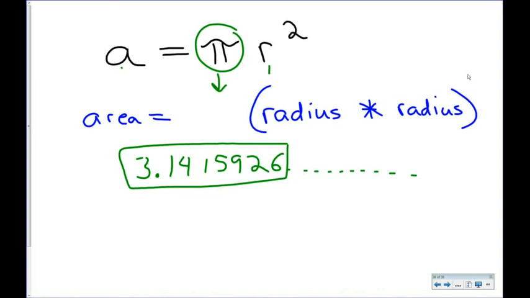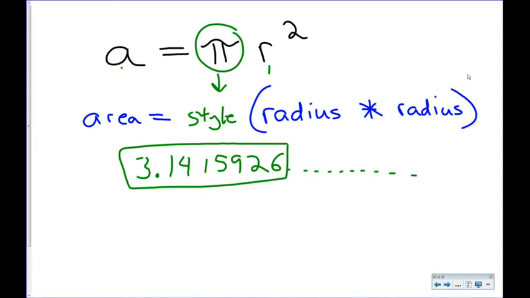Okay? Now, we also need a style to write this. Because in math and science, they actually have a style. They use a weird symbol. Why don't they just use a P there for pi? Because you'd think it's a variable, right? You'd think it changes. So they use a symbol that represents something that kind of looks a little bit different. That's a Greek symbol, right? So they use a Greek symbol. So we're going to change the style so that we can recognize, that's something different.